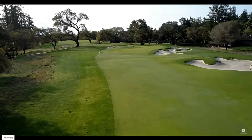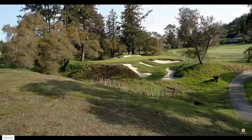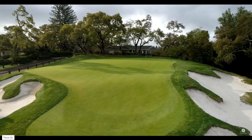Come out to Pasatiempo — you will see history, everything you want to see in a California course. It was designed by Alister MacKenzie, whom I consider the most renowned designer in the history of the game, because Augusta National is the greatest golf course in the entire world, and Pasatiempo gives you a taste of that. My number one course on the list and a must-see for the entire world. So there you have it — the top 10 golf courses in all of California. Until next time, stay classy out there, golf fans.